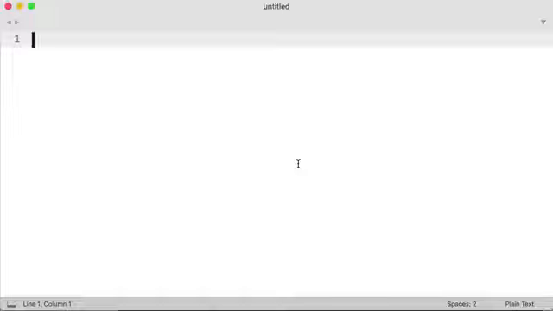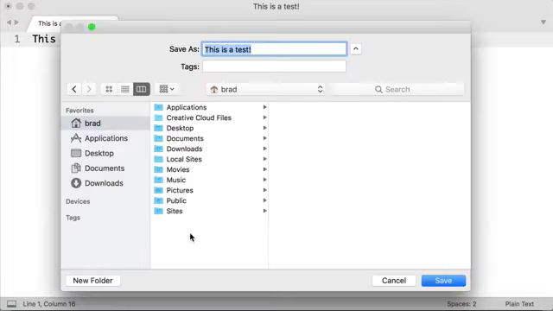And if you don't already see an empty screen where you can begin typing, just click on File, New. Or if you're on Windows, you can usually just press Control-N. Or if you're on Mac, you can press Command-N to get a new file. Okay, so in this blank canvas, why don't we type out, "This is a test." Okay, then let's go ahead and save this as a PHP file into our WordPress system folder. So click File, Save or Control-S or Command-S, and we need to save this file into a very specific location. We want to save it into that folder where all of the WordPress system files live.